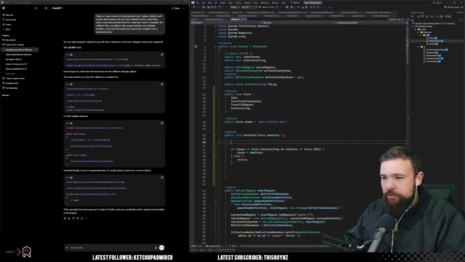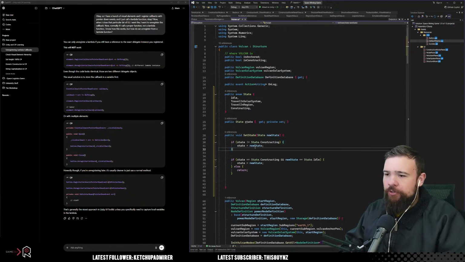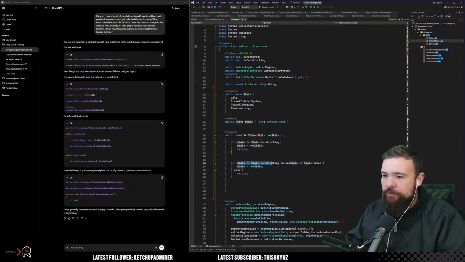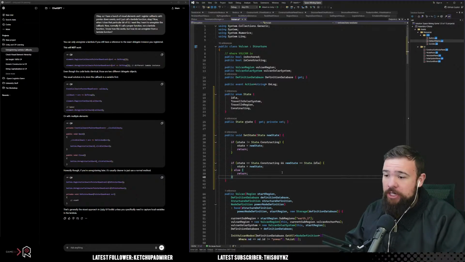And I guess we could do that first. So if we are not constructing, just set the new state and return. Right, we're fine. If we are constructing and our new state is idle, we can also set the new state. Otherwise, we just fail the state change and we return.